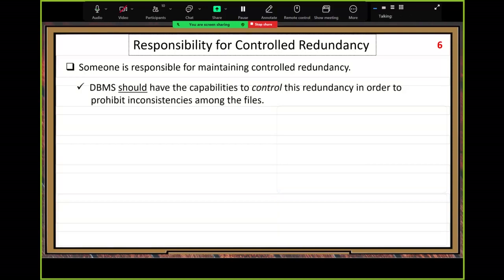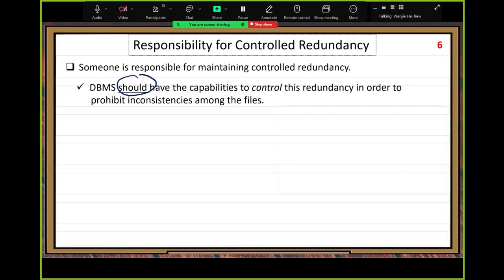In our textbook, there is this sentence. It says, the DBMS should have the capabilities to control this redundancy in order to prohibit inconsistencies among the files. Should, okay? But it's impossible.